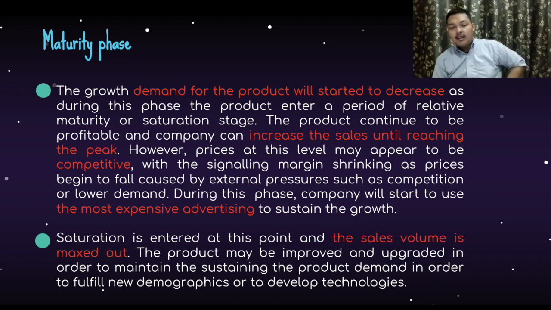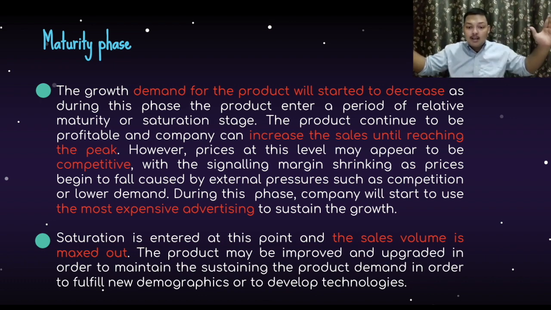However, the price at this level may appear to be very competitive, with the margin shrinking as prices begin to fall caused by external pressures such as competition or lower demand. During this phase, the company will start to use the most expensive advertising to sustain the growth. Saturation is entered at this point, and the sales volume is maxed out.